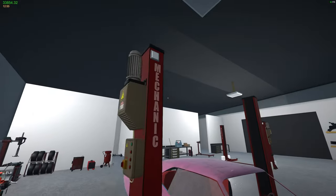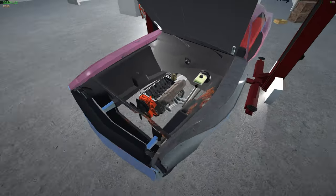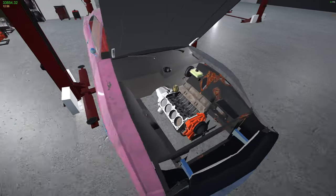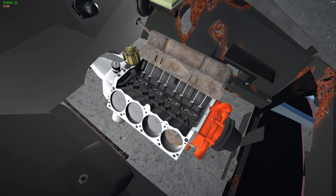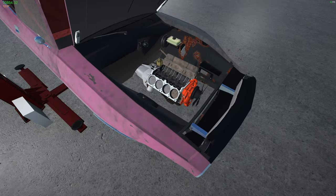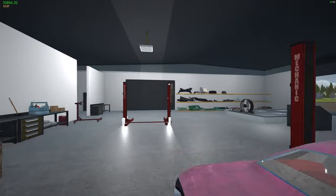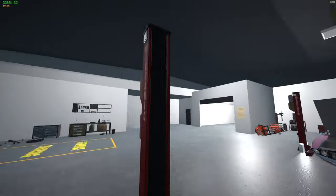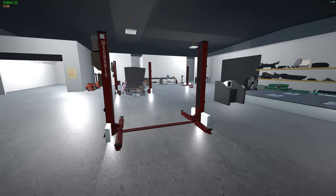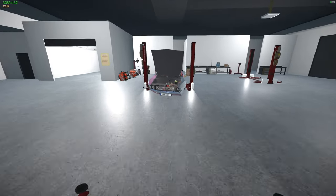So if we turn this one on, it should light up the car quite a bit more. As you can see, we get a lot more lighting inside of the vehicle. Look at the engine now. See how much brighter that is? And if we turn it off... Yeah, it's still not the darkest thing in the world, but it definitely makes a difference, I think. We got that one on, that one, this one here as well. Anyway, I think that works out pretty well. I was trying to bring this puppy up in here, but I actually couldn't.